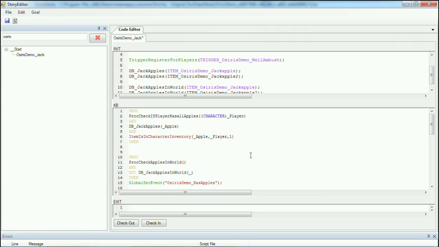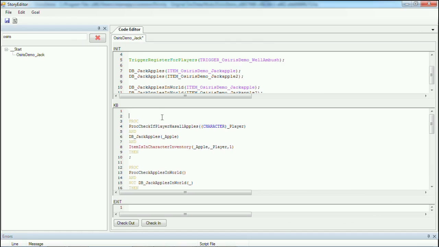Now we've looked up if an apple is in an inventory or not, but we need to keep track somehow that he has all the apples. So to do that, I'm going to introduce another database, a temporary one.